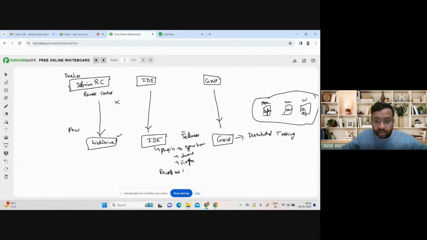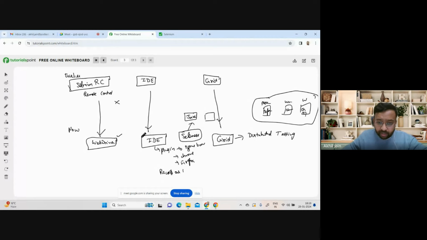Although there are modes where you could convert this code into Java or any other language, which is possible, it does not provide you such a rich code base which you could use as is in your framework. It is better to use a WebDriver directly than to use the IDE. From my personal experience also, I feel the same thing.